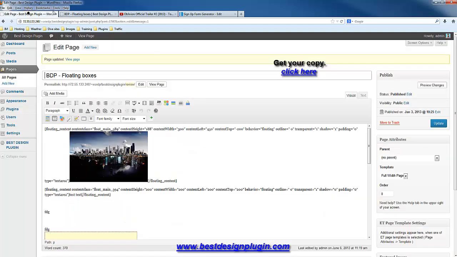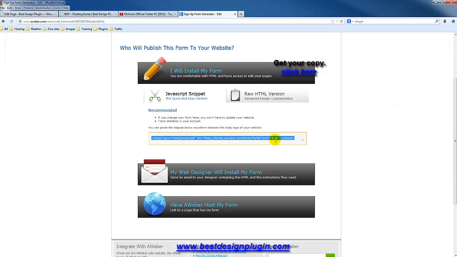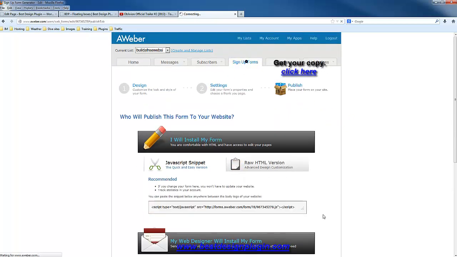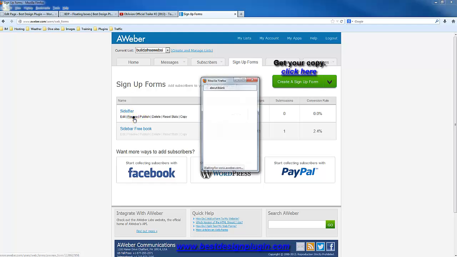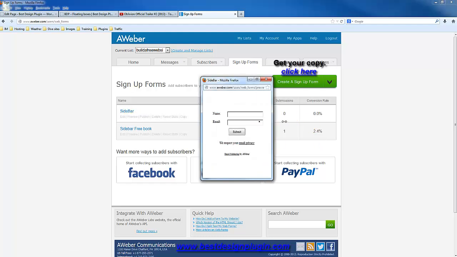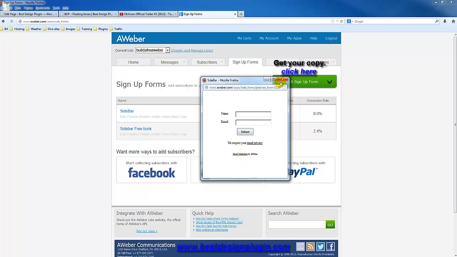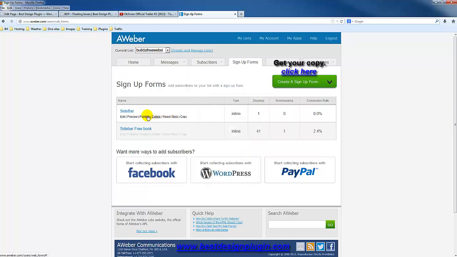We are going to go to my Aweber account, and what I want to do is I would like to go and have a look at forms. Just get a preview. Now this is a transparent little form, and I'm going to use this. I'm going to publish.